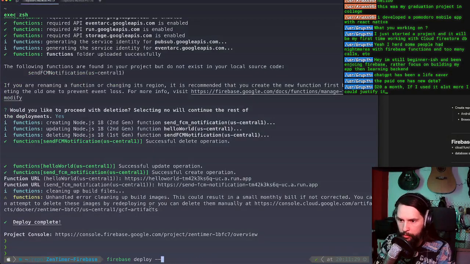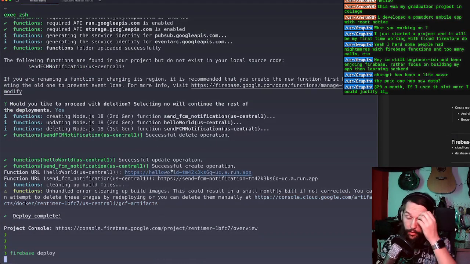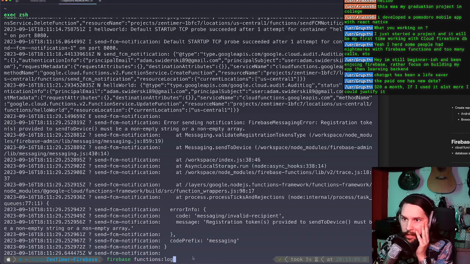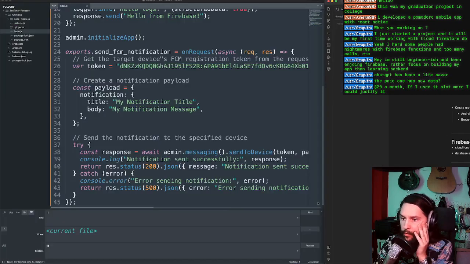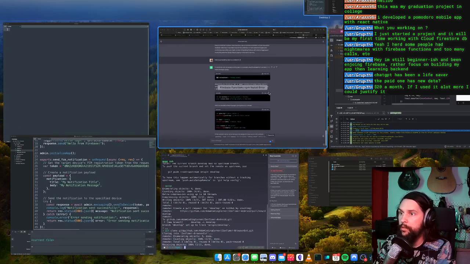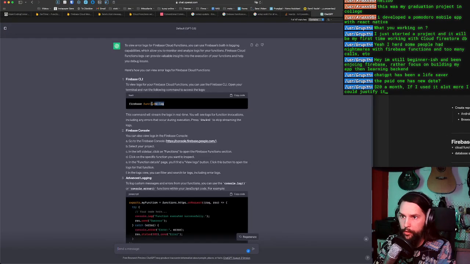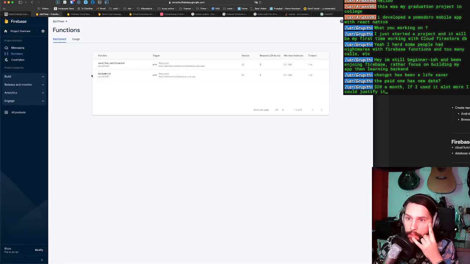Okay, but I don't want to deploy all the functions, but the whole thing. Wonder if I can have like a tail logs. Let's ask ChatGPT. Ah, I can see logs here.